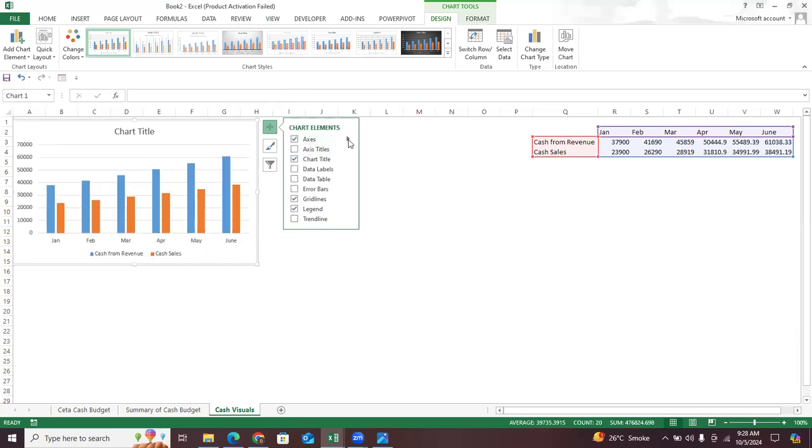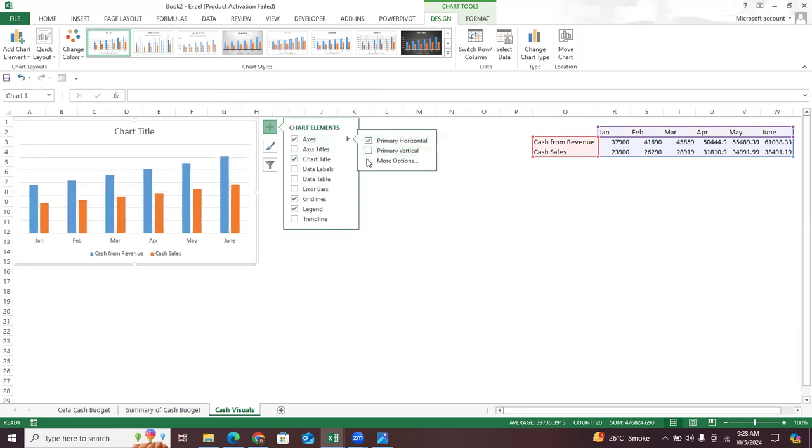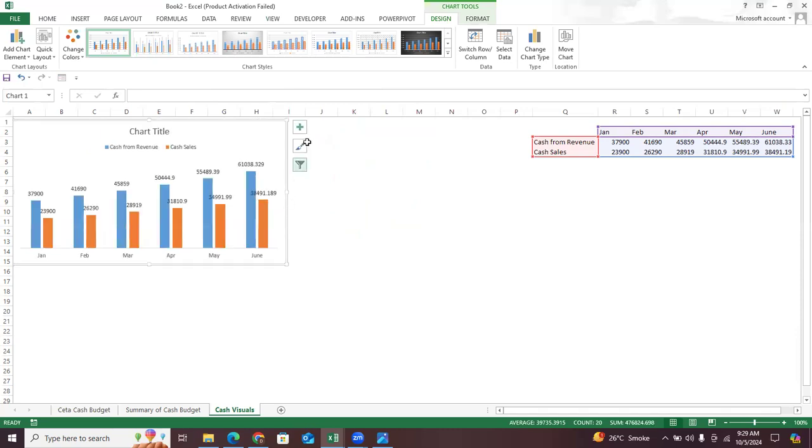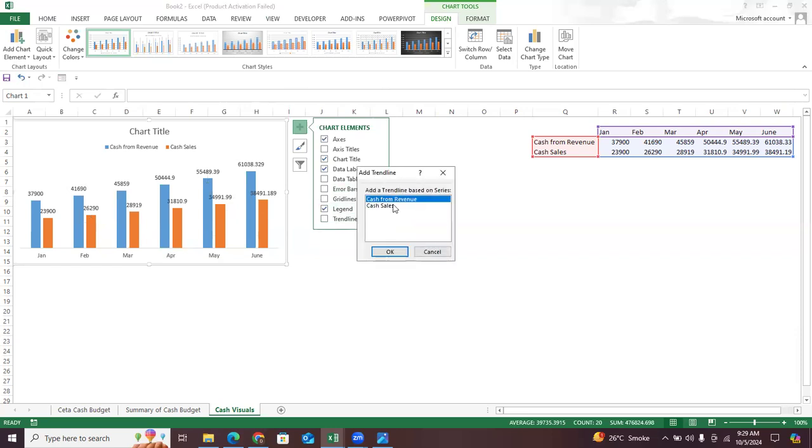Formatting it, I don't need to see my vertical axis, so I hide it. My grid lines too, and my legends need to be placed at the top to save space. Data labels, if that is very helpful. Yep, that is very helpful. I need to see some further things. Error bars, which relate to my result. Nope. If I need to see the trend line, what my trend goes for my cash sales, it is moving upward, but that's not a good approach to make things heavily upward.